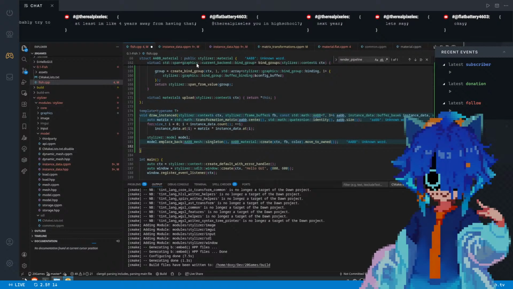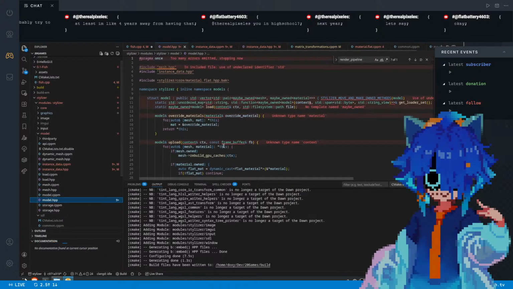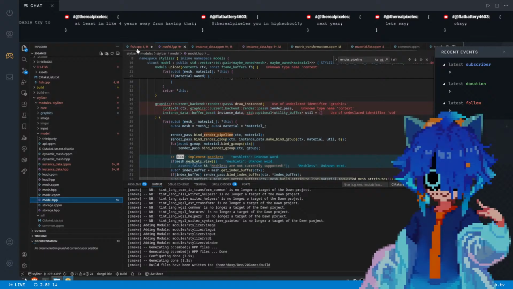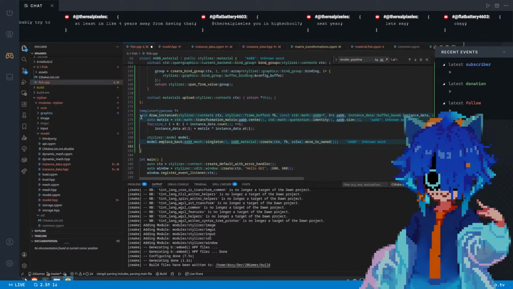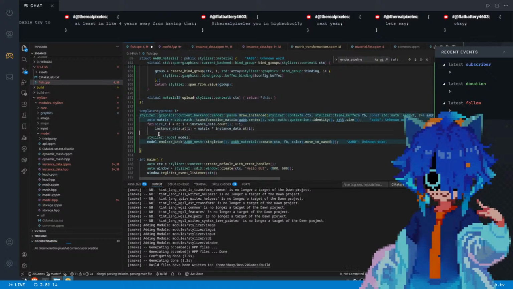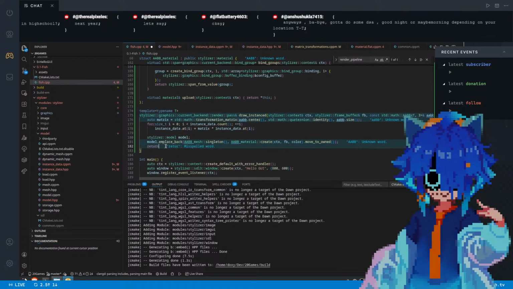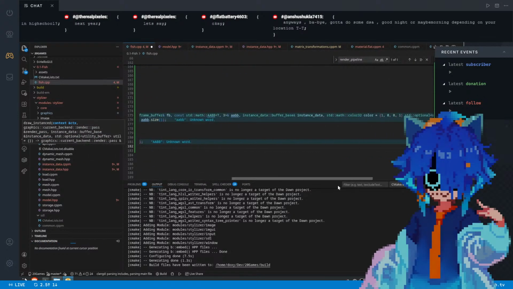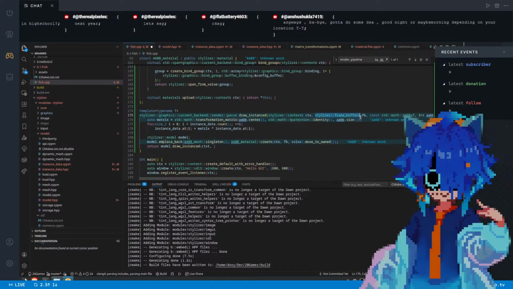What does model draw give us? Model draw gives us the render pass. So we'll keep that up. Stylizer. And now we're gonna go return model dot draw instanced. And so we need the context. Oh, we also need a render pass.